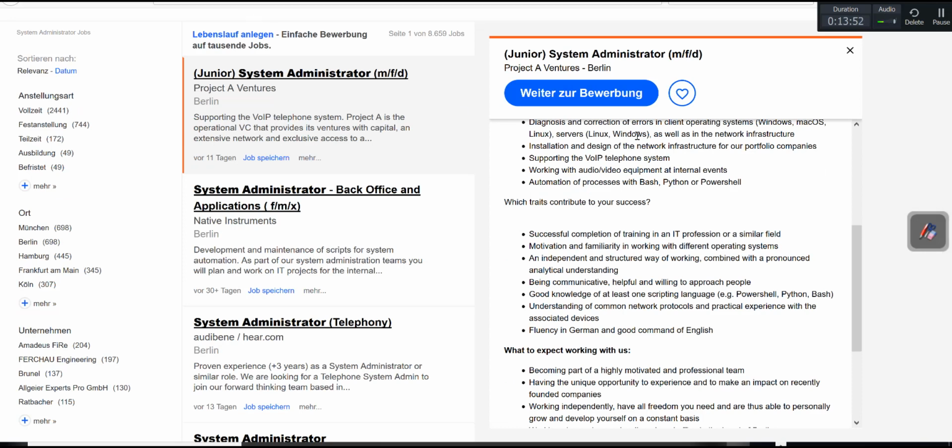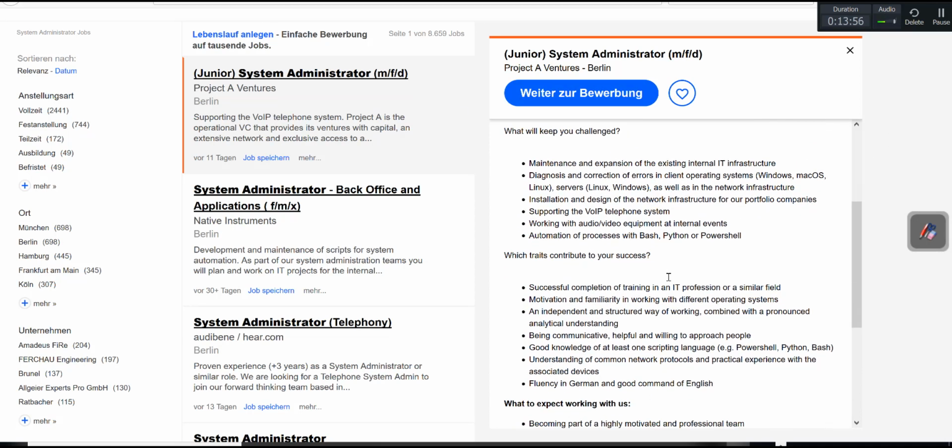In this, I did jump into Germany. I went to Germany, and I was like, okay, what are some other things that I could find in a different country? As you can see, in system administrator, they are calling for both Linux and Windows. And in here, they're adding more stuff like Bash, Python, or PowerShell. So just like I explained a few minutes ago, that's how important this is for you to learn.